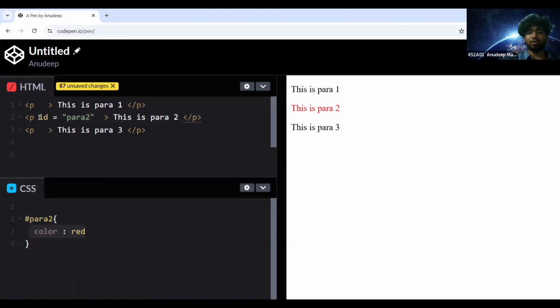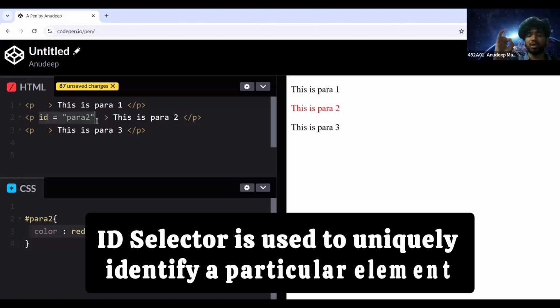Now, this para 2 ID name should not be given to any other HTML element, because this ID is meant to uniquely identify that particular element.